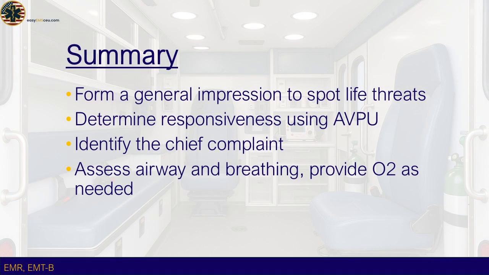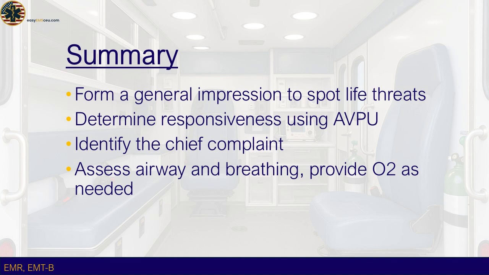The primary assessment in emergency medical services represents the critical initial phase of patient evaluation, a rapid yet systematic process designed to swiftly identify and address any immediate threats to life. It commences with forming a comprehensive general impression, a crucial step that involves a rapid visual and environmental survey to detect obvious life-threatening conditions and gather initial clues about the nature of the emergency. This windshield survey allows the EMS provider to immediately prioritize interventions and anticipate potential issues.